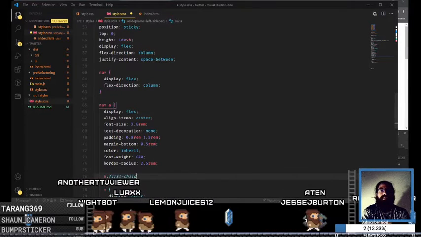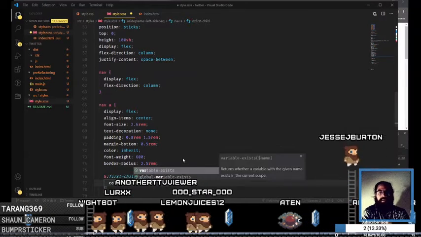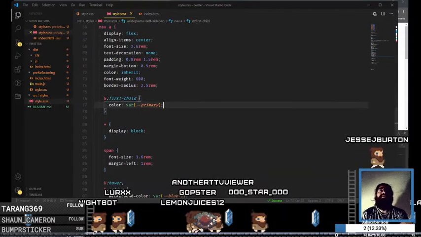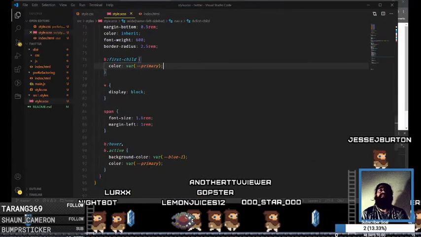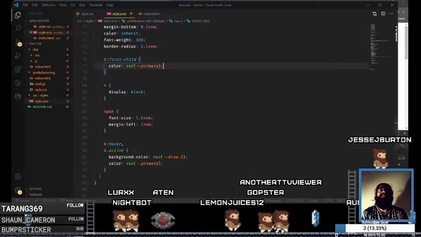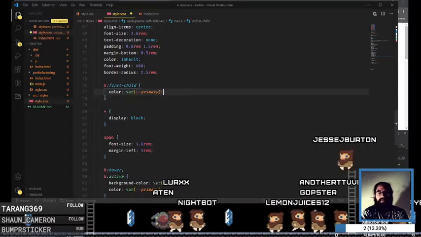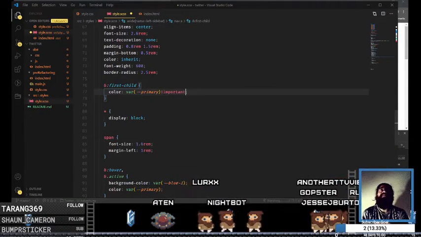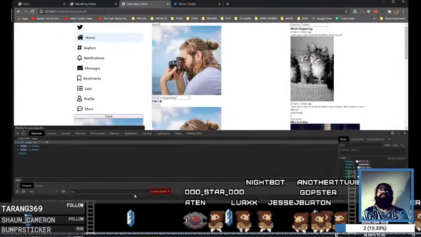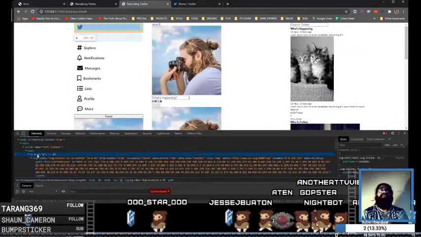And colon first child color. It's not letting me change that color.